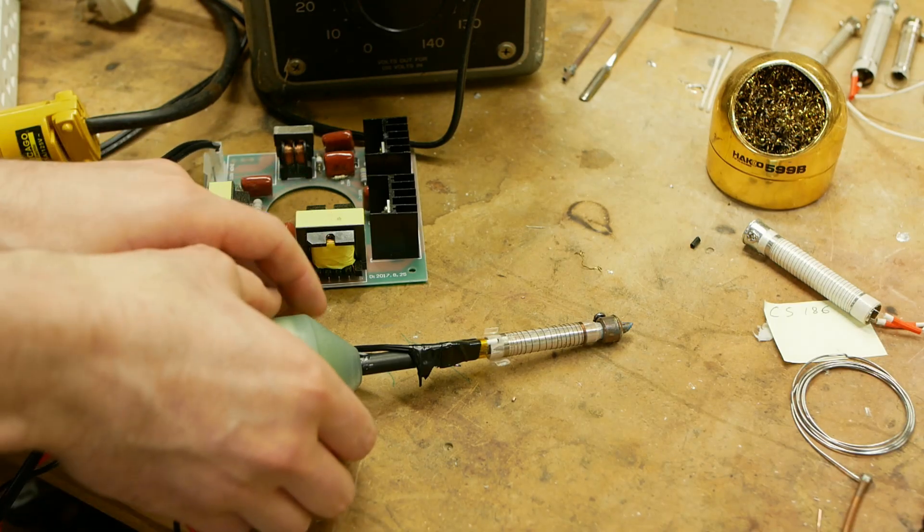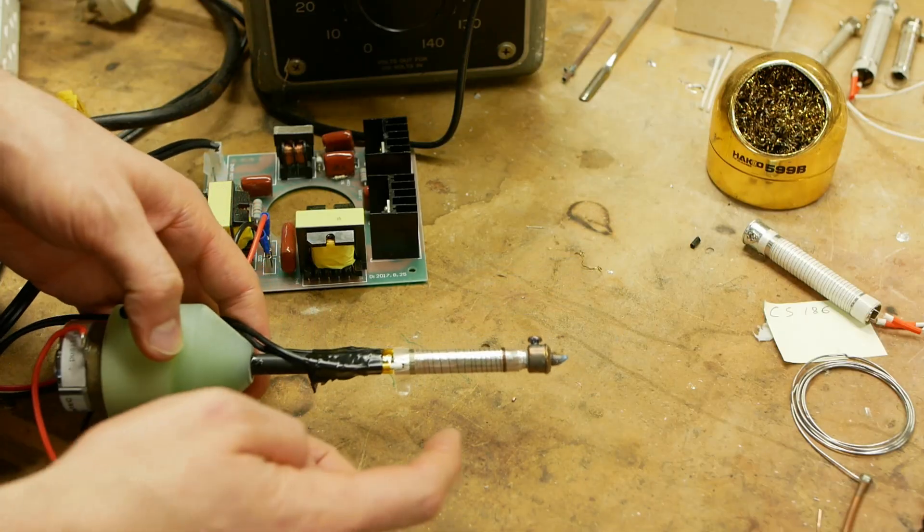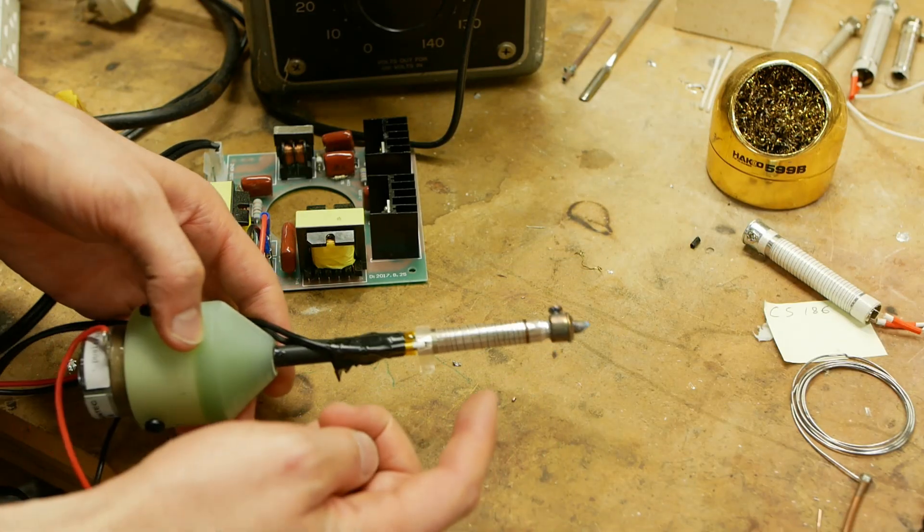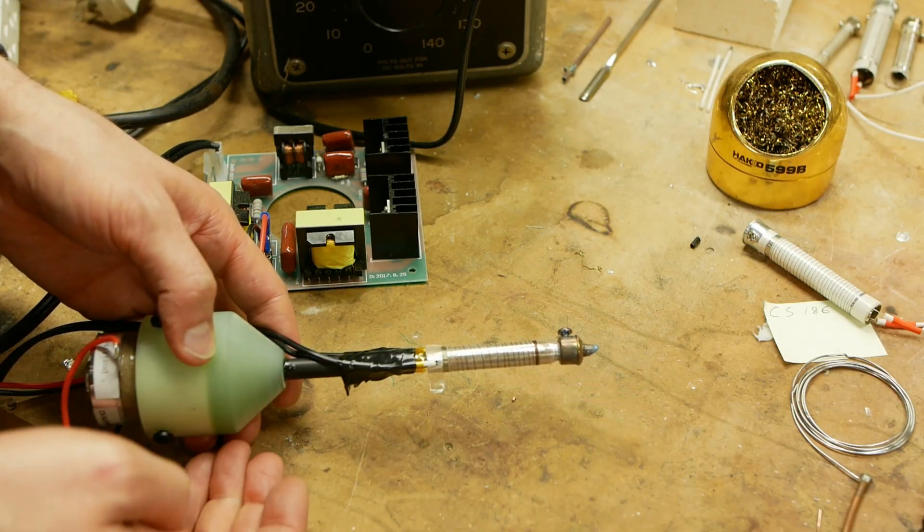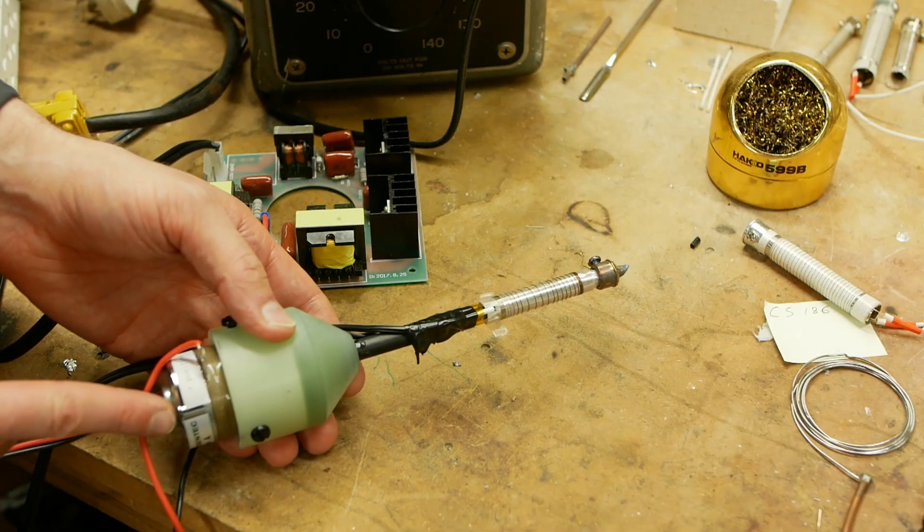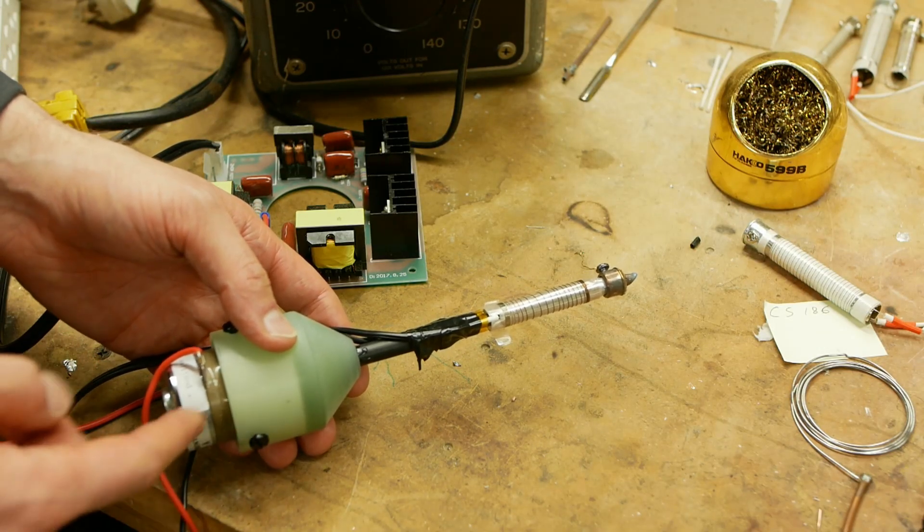Let's take apart this soldering gun so you can see how to build one of these. The basic idea is that we want it hot here, of course, and we want there to be ultrasonic energy directed in there. But we can't heat up the transducer because that might hurt the transducer if we get up to the Curie point or whatever.